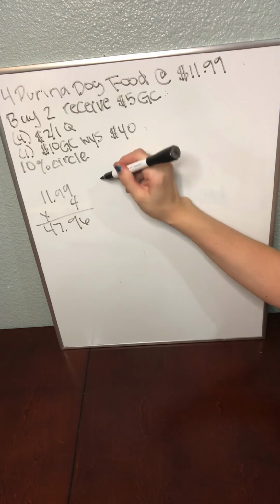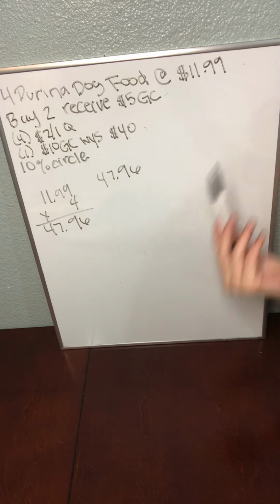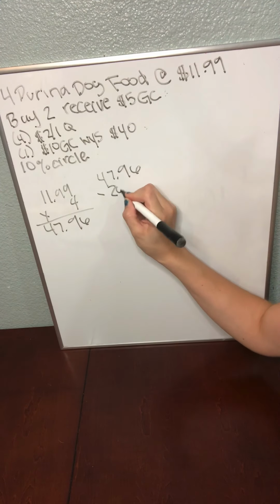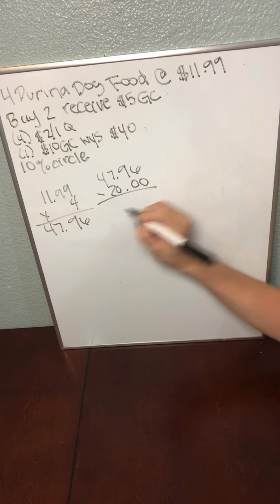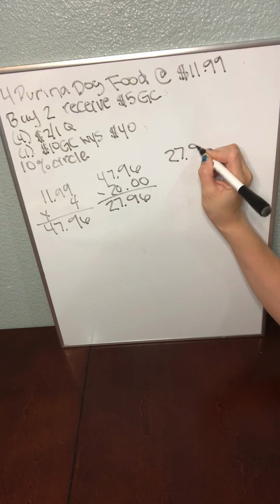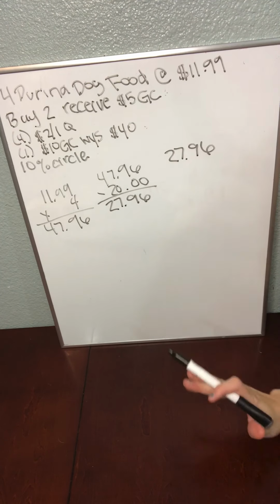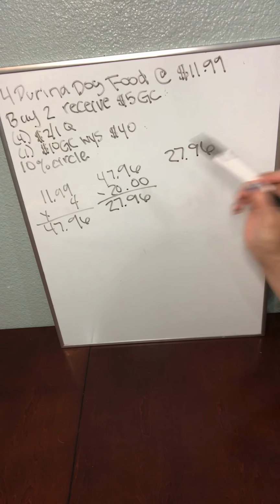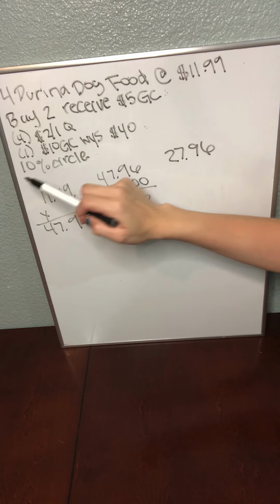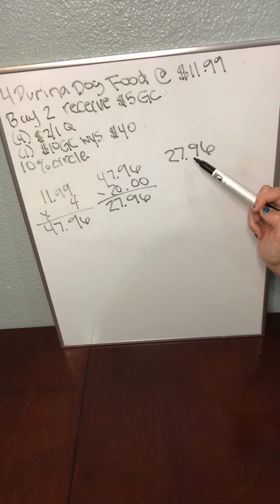So what we need to do here is take $47.96 and take off the gift cards. We already know we're going to be receiving $20 in gift cards because we found that out last time. So $20 in gift cards, we go $27.96. And just like when you do anything, saving time is what it's all about. So I don't like to find out how much I'm saving, because if I find out how much I'm saving, I'll just have to do a couple extra steps.